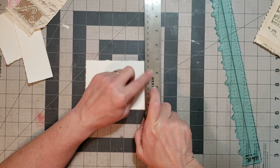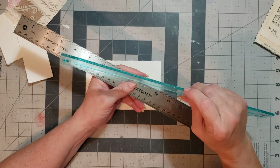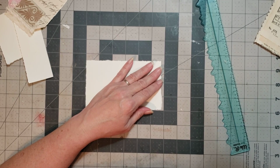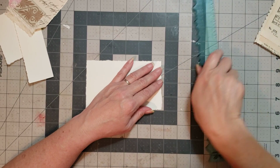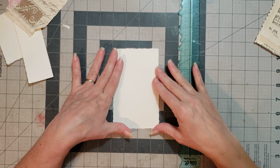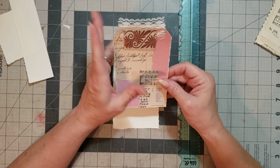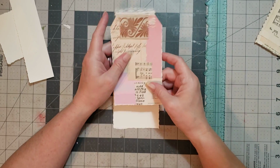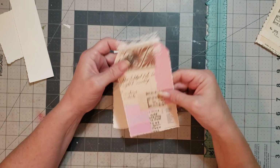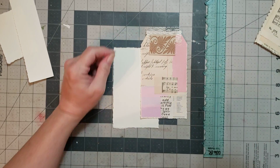So I'd like to get some of the metal tear rulers because I think they might work better than the plastic ones, but they're pretty pricey, so I will eventually get some, but for now I'll make do with the plastic ones. Alright, so now we have our tag base. I'm going to call this my prototype because I've made prototypes for me to be able to look at and go by. If you want to do that, that would make it a little easier for you.